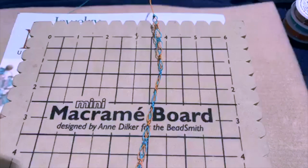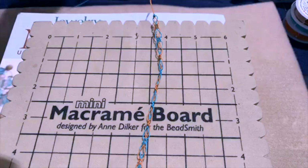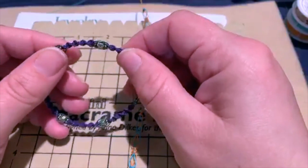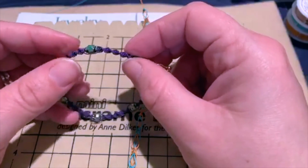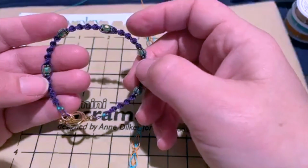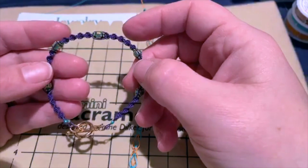You have like 5 minutes. Okay, great. And one more I'll show you is this one done with the purple amethyst. It's got the spiral half knot. This one is also on the Soft Flex Company YouTube channel in the Free Spirit Beading section that I showed you.